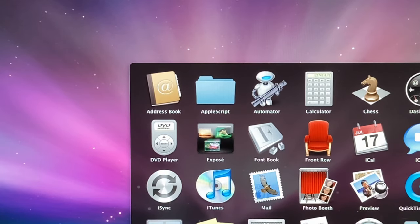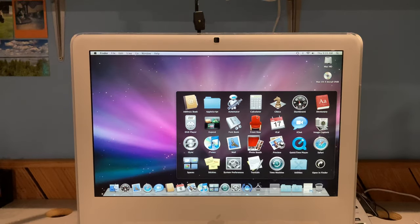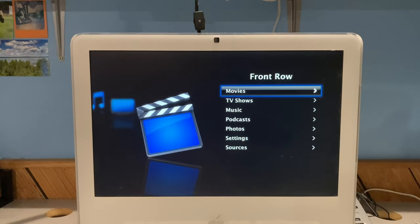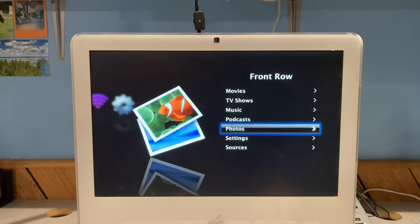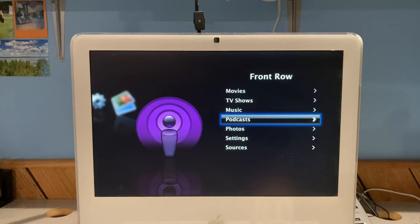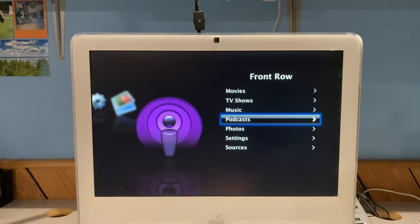And I think probably most people would have used this computer, as well as the iMac G4, for using Front Row. At least that's what I would use it for. Because of the small form factor, you could basically just set this on a TV stand or a table in your living room, burn all your DVDs, and run them on here. You could use Front Row, because I think Front Row was ahead of its time. I'm sad Apple got rid of it, but I guess they did introduce the Apple TV. But Front Row I thought was so cool.